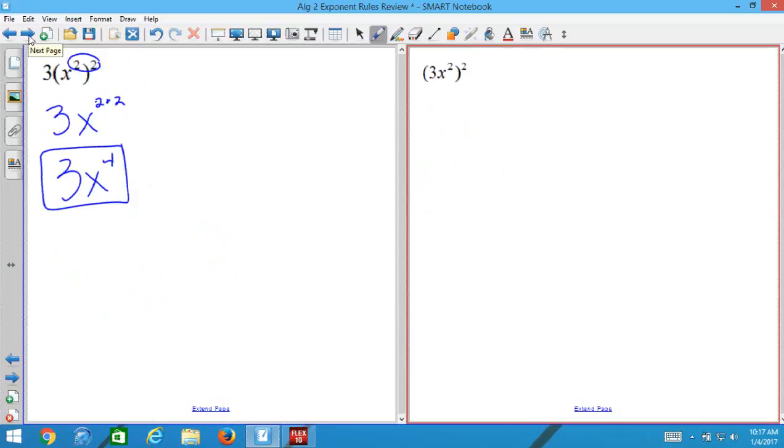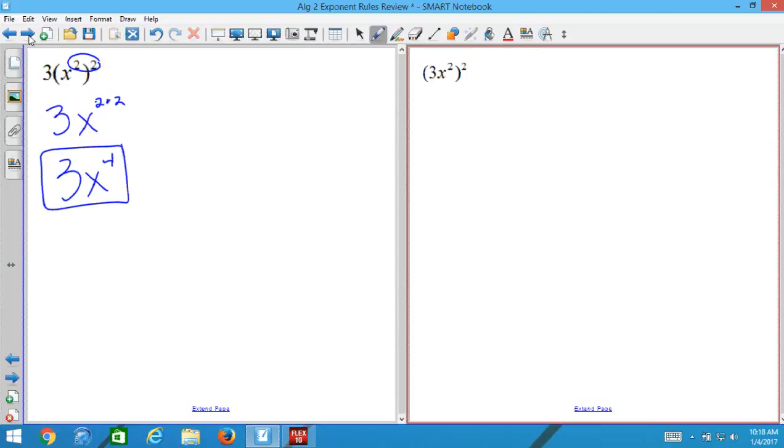If you can do 2 times 2 in your head, is it okay to go straight to 3x to the 4th? Yeah, it's okay. You should know how you got it, but this is Algebra 1 content. I hope that you are doing these in your head. I am showing all the steps, so you could go back and look at it later. I would encourage you to show the steps in your work, because these are notes. In your homework, though, I don't have to.